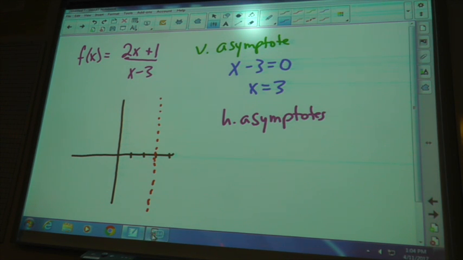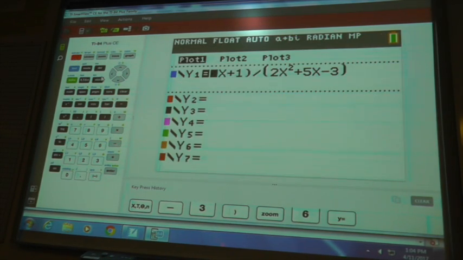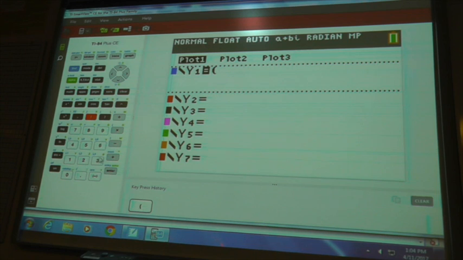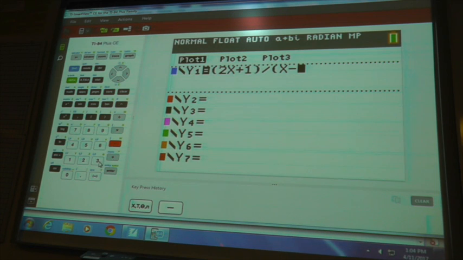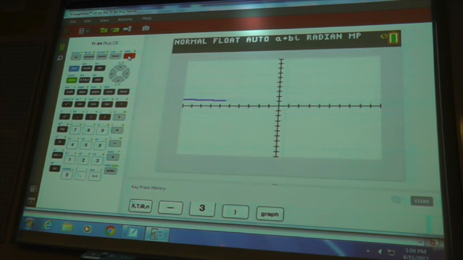Let's graph it. The answer to everything, this graph. Negative 1/2, 2x. Is it the negative 1/2 right there? That's what I thought. Well, the negative 1/2 is the y-intercept, right? Which is important. We're going to have to know that later on.